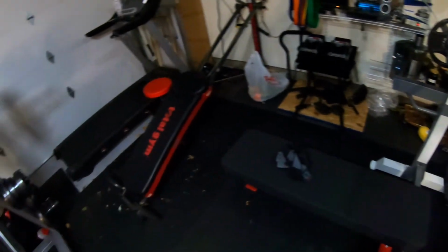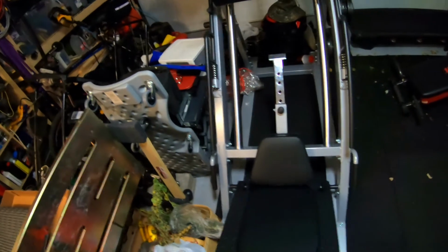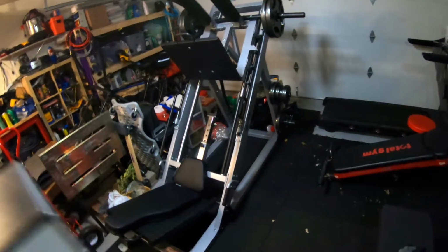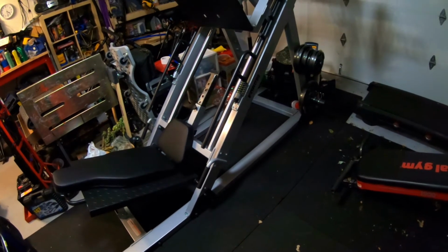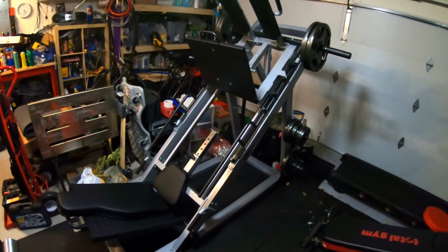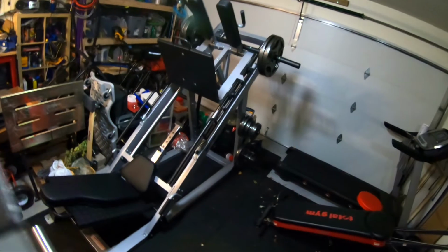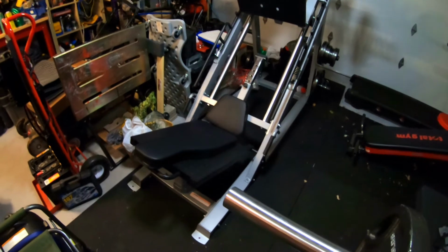In my home gym, I have a leg press and hack squat machine. Let me back up here so I can get a picture of this for you. This is a Force USA MLPHS leg press and hack squat machine. This machine is worth its weight in gold as far as my opinion goes. If you want to effectively increase your leg strength, this is the way to do it.